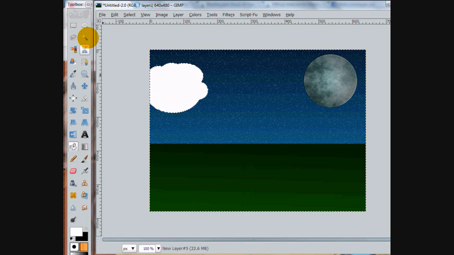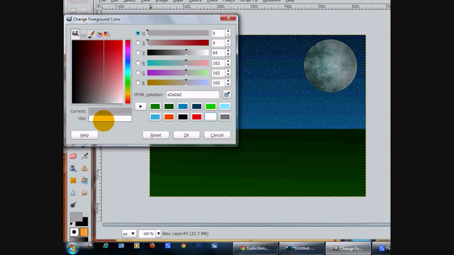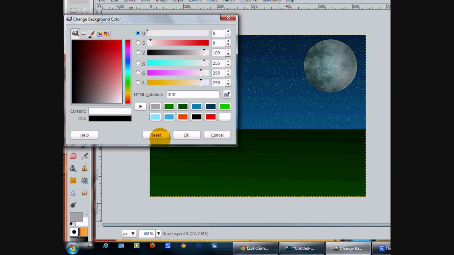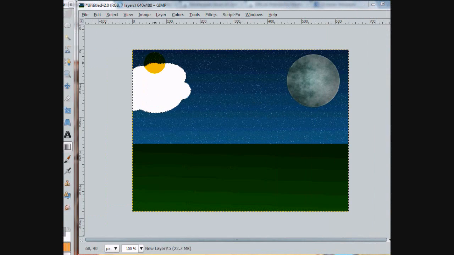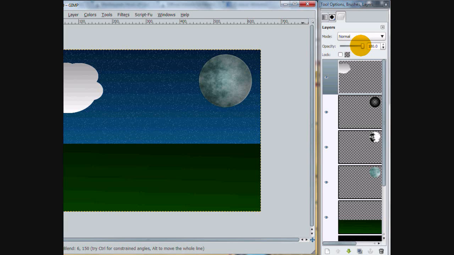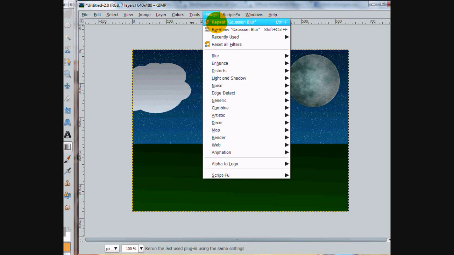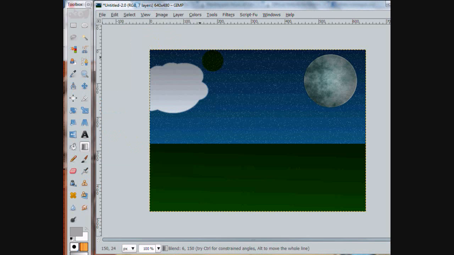Just play around with it, and you'll be able to figure it out. So that's awful, but you can play around with it. So you're going to click a darker gray and then white, and then you can just drag down with the shape on linear, and you can select them. So basically that's your cloud, and you can turn down the opacity on that. So that looks good, and you can blur that by a little bit, not 5, like 3. That looks good. So now you have created your starry scene.